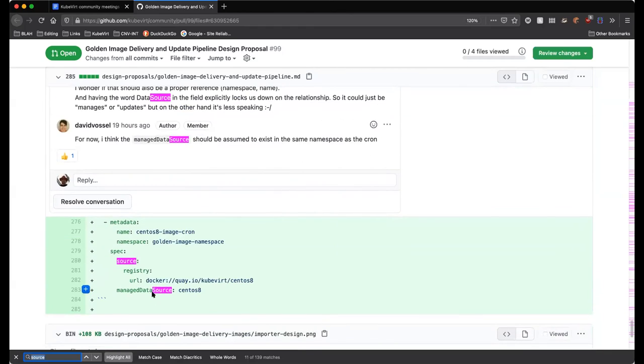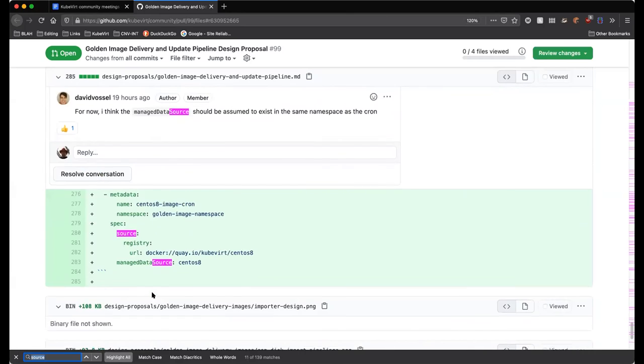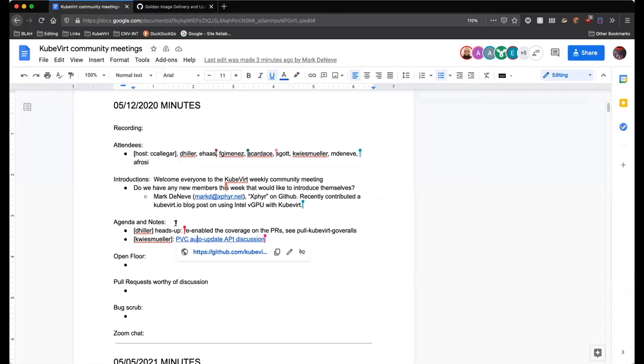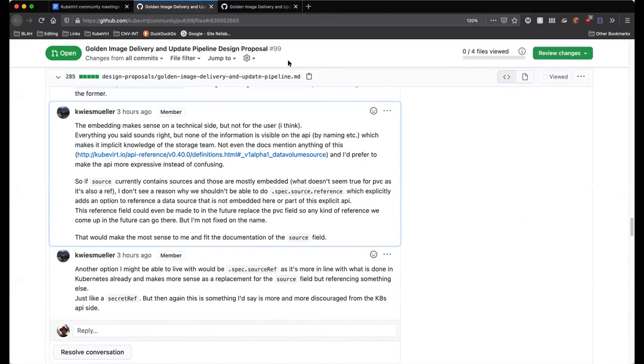Okay. The reasoning David sent in the comment was that for you, the source field is embedded sources and this one would be a reference. One example that collided for me with that is the PVC, like source.pvc, because that is a reference that works the same and looks the same way to the user as the reference we would be adding, just a name and a namespace, or not even the namespace, depending. It seems weird to have the PVC reference in the source field, but whatever we call it, reference, not so.